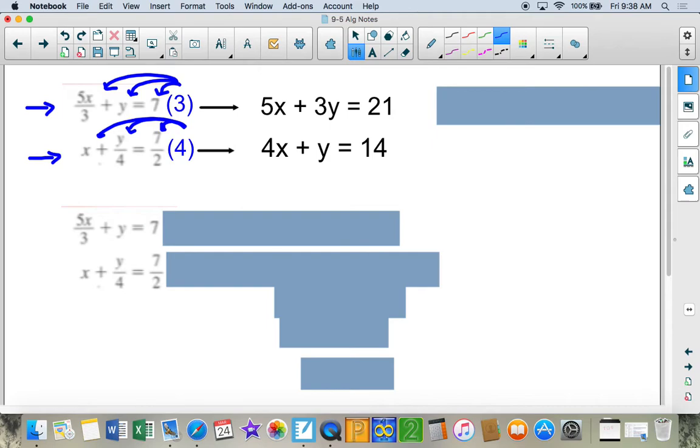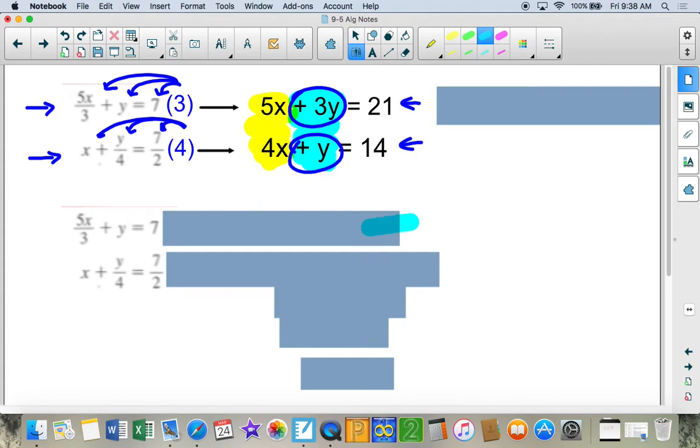Now that's good in the sense that we got rid of our denominators and the fractions, and we have a nice clean equation. However, if we look at our columns, we should notice my x's don't cancel and my y's don't cancel. So I would need to, again, manipulate that equation one more time. But notice that I was kind of close here. I have a positive 3y and I have a positive y. If I could have somehow made that y end up negative 3, then I wouldn't need to manipulate it.